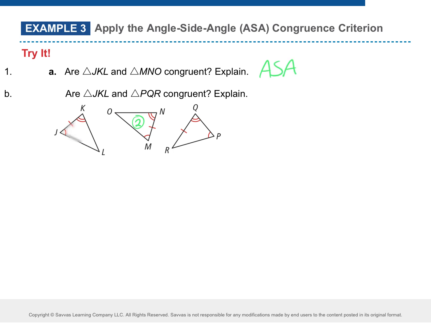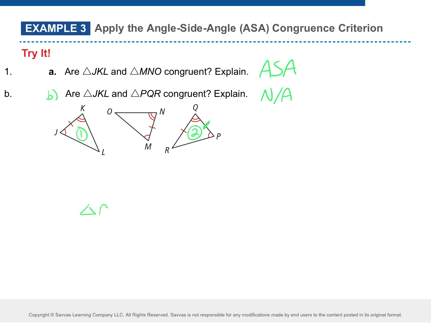Now looking at example 3B, it's asking about these two triangles. Are those two triangles congruent to each other? Why not? It's not in the order, right? This one follows the order, but does this one? No. On that triangle number 2, where would that side have to be? Yes, in between here.